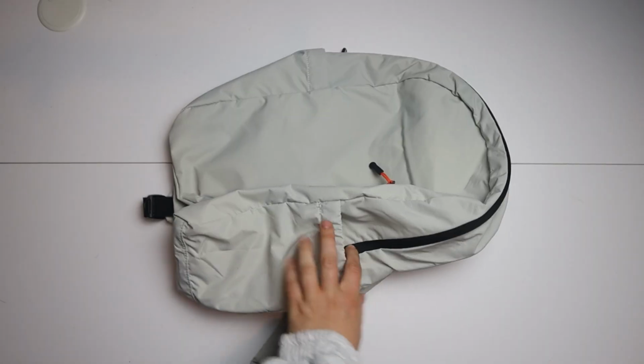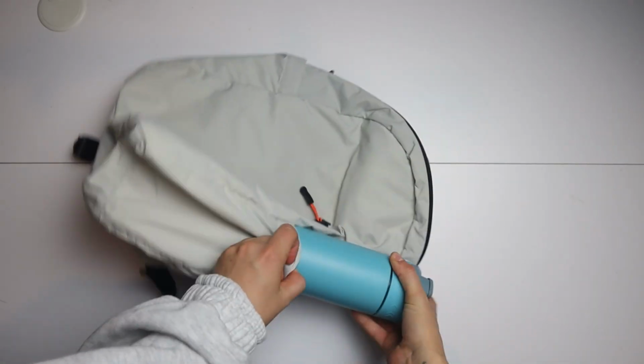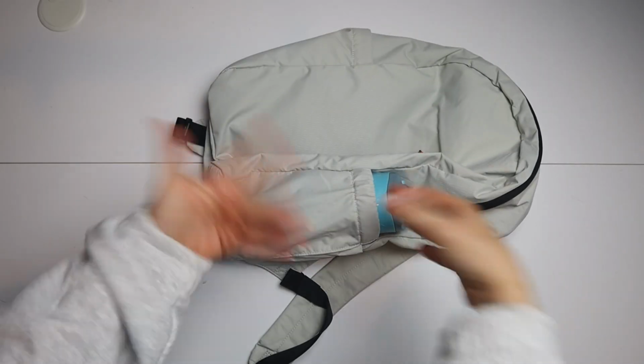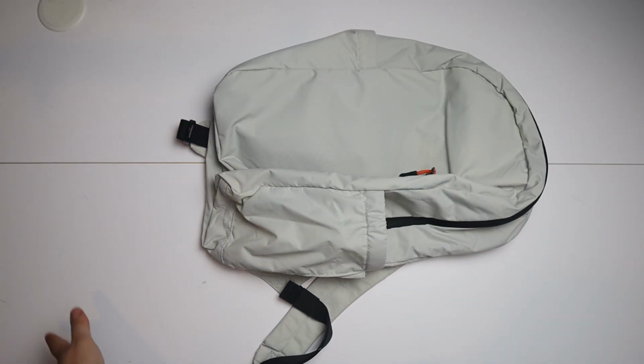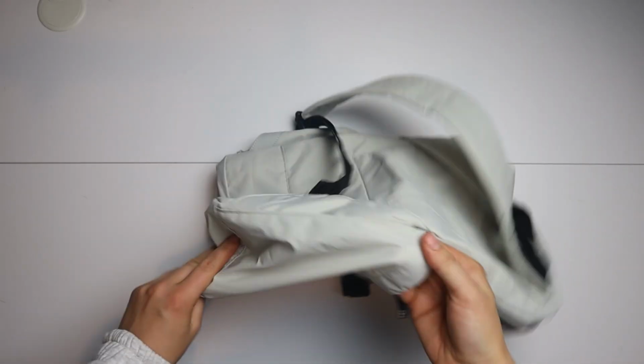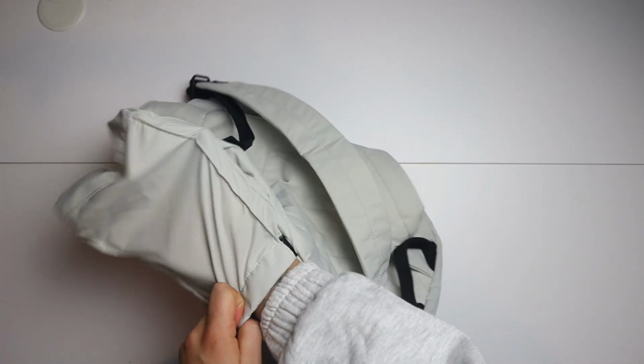But just for a little bit of reference, this is a 500ml. And that fits in there, lovely. But we're going to see how that fits whenever we start packing it out. So you can see a bit better, but that is on both sides. Quite simple and to the point.